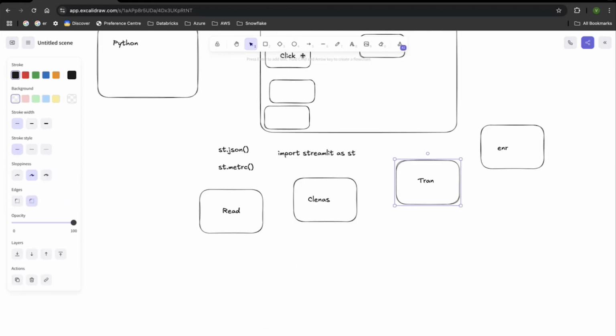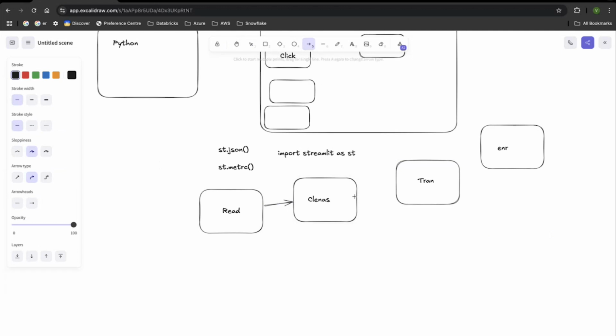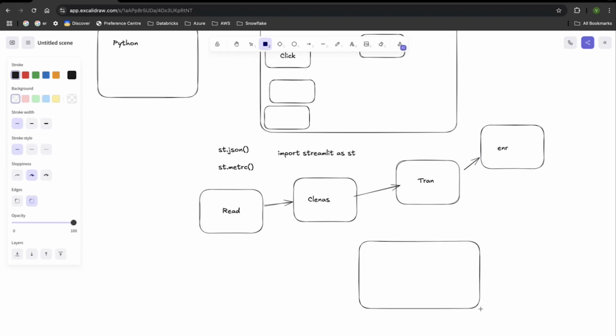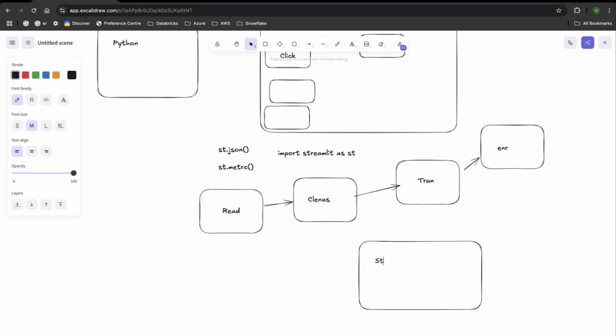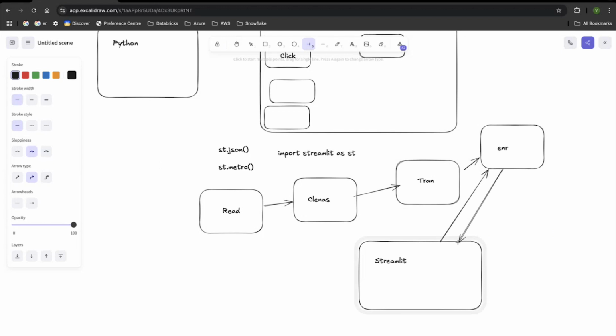So the flow of the data is like this, but at the end, when you're coming to the Streamlit function, we are going to integrate the enriched one, which is a two-way connectivity.